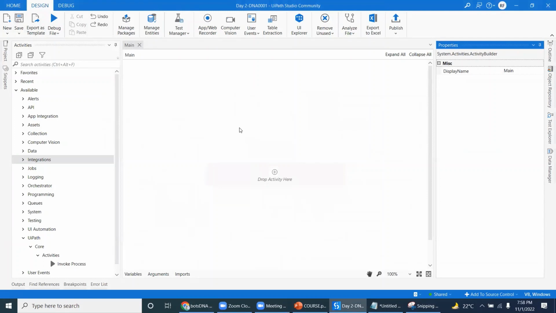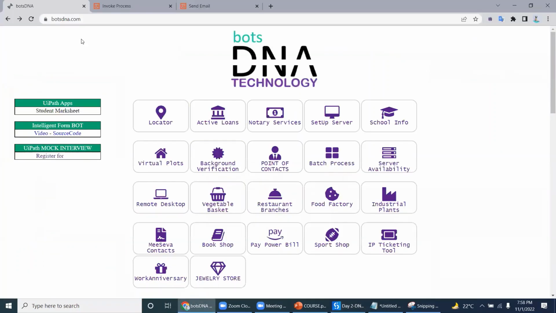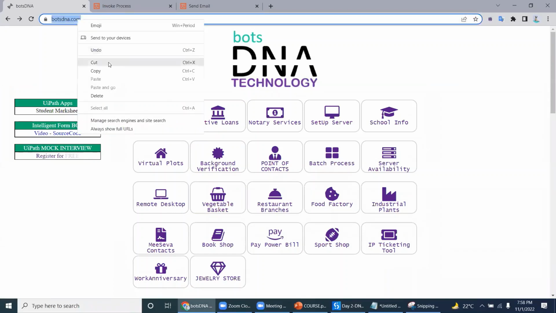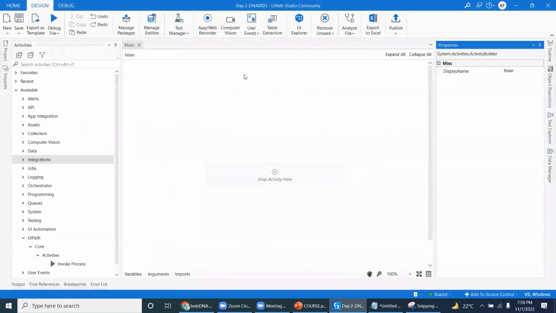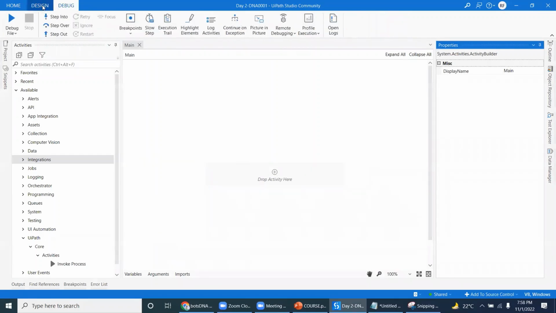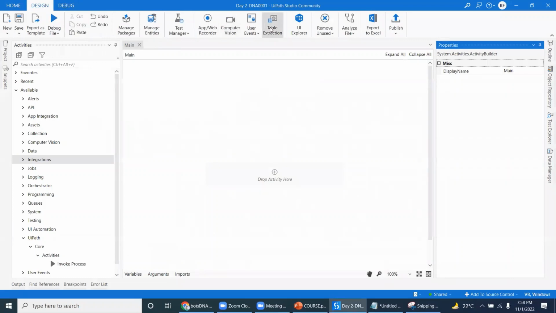Those who have already installed UiPath, I want you to open BotsDNA.com. What you have to do is a simple data extraction. If you go to the ribbon, design and debug is there. Under design, you use data extraction.